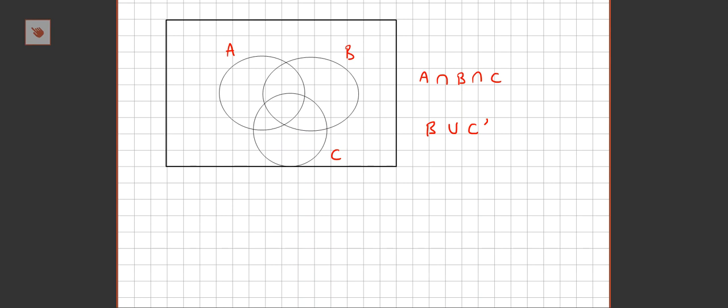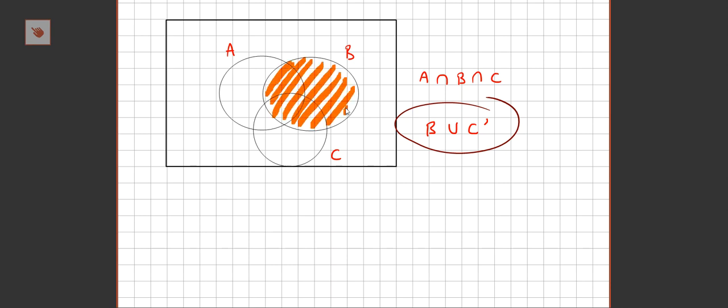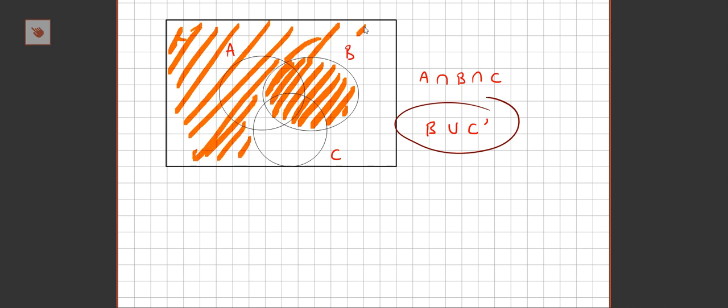So we say, right, everything in B, and union means you can have both bits. So we're allowed to shade in all of B and then also everything that's not in C. Now, what some people think is, oh, but I have to get rid of this bit because it's in C and I'm not allowed not in C. But you are, because you're allowed everything that's in B regardless of any other rules. Why is there C left over? Yeah, exactly. They're 2 different things.